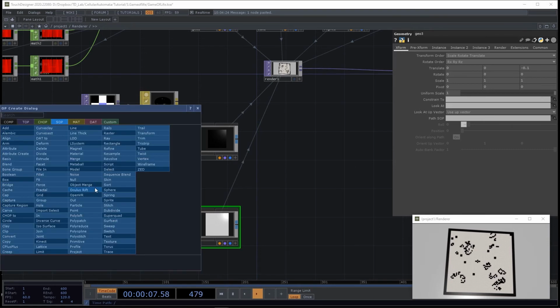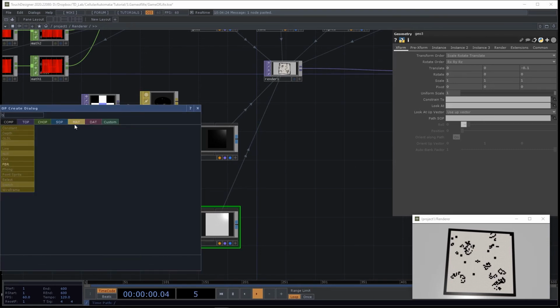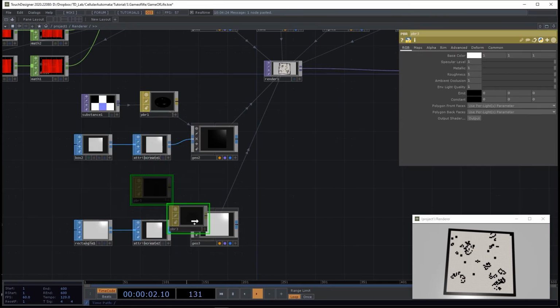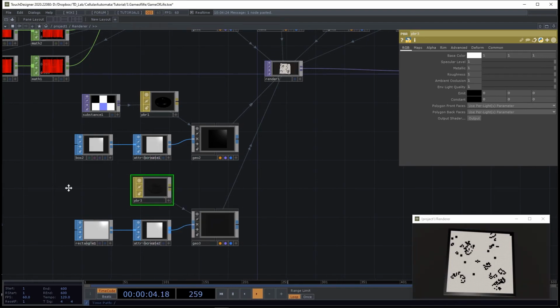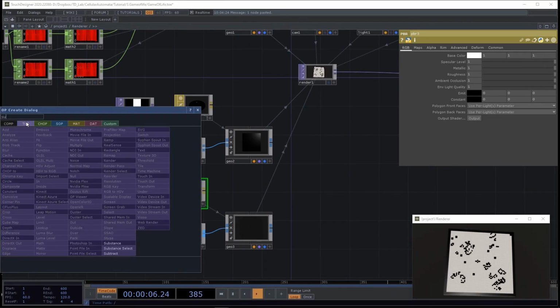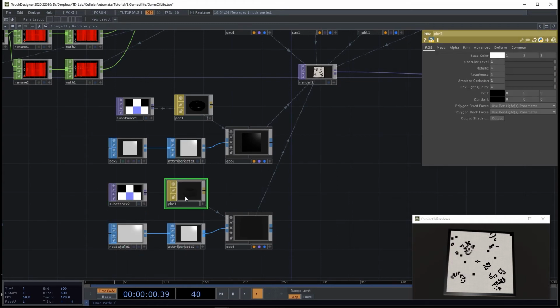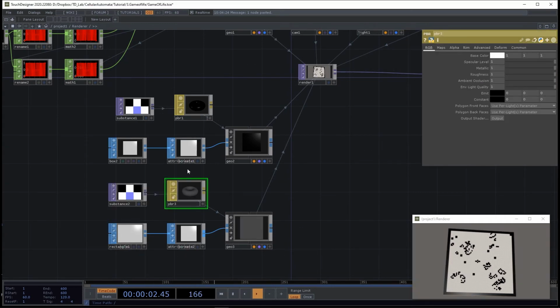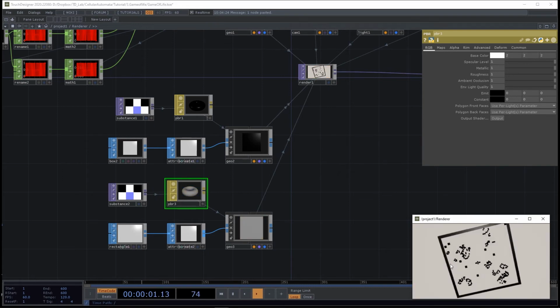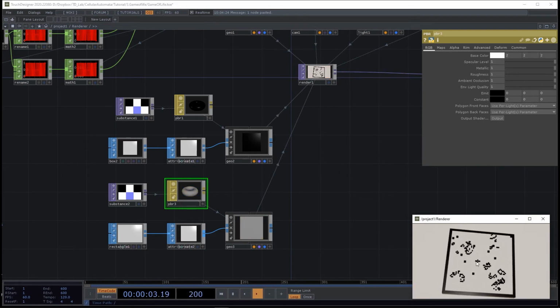Let's just use again this PBR here, and let's use the substance very lazily for now. You can do at home a much more fancy render if you want. And for the color, let's also pump up the thing a little bit. All right, like this. Nice.